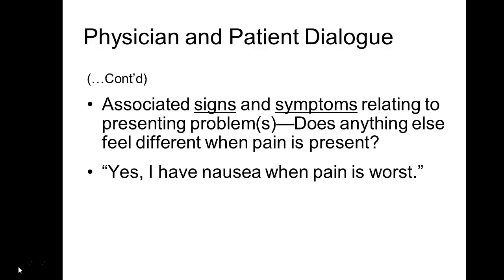And then again, we have associated signs and symptoms. So again, what else is happening when the problem is present? So when this pain is present, and then we said, yes, I have nausea when the pain is worse. Because again, pain usually indicates inflammation somewhere. Inflammation can put pressure on different parts of the body. And yes, that can make you definitely nauseous if you have back pain.